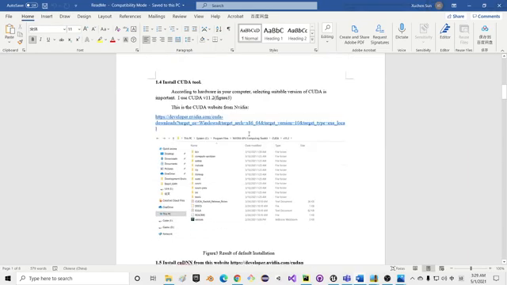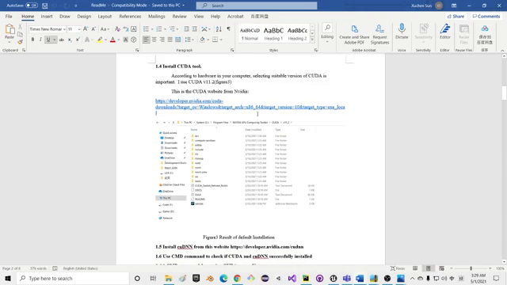And the next thing is to install CUDA tools. If your computer doesn't have any GPU, it's not necessary to use that. If you have a GPU, it can be accelerated for the programming. So in this case, it's necessary to download the CUDA tools and cuDNN. CUDA and cuDNN are different.